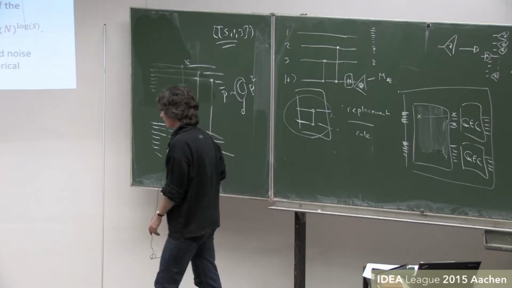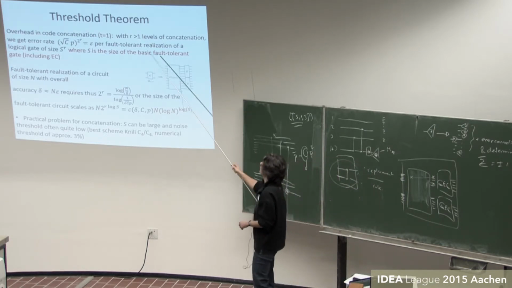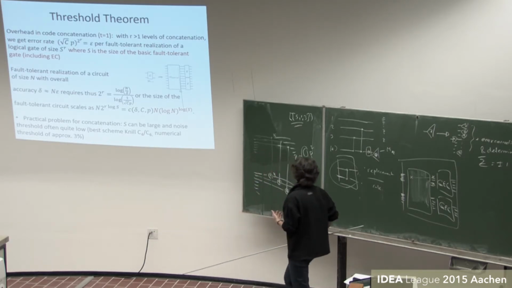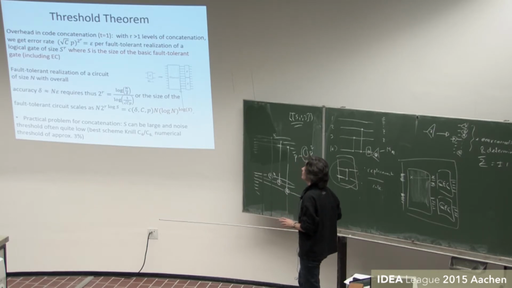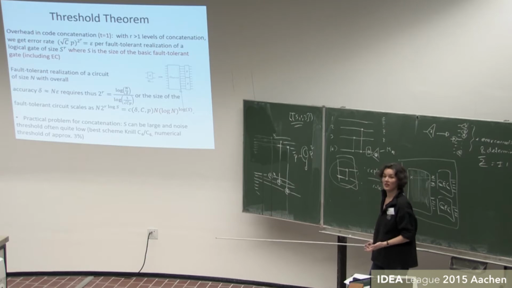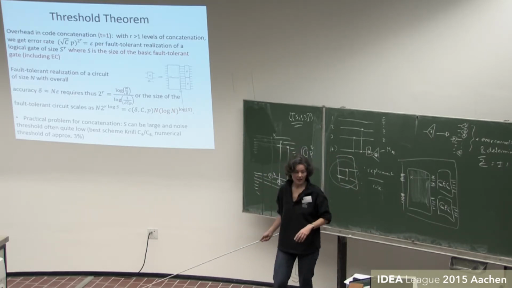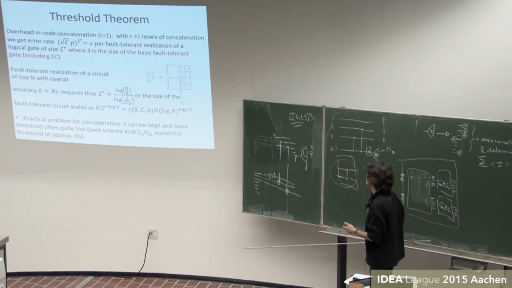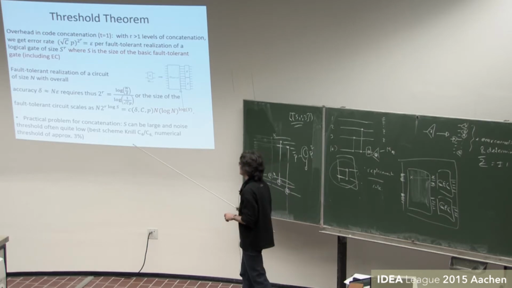So if you look at the area of fault-tolerant computation, the threshold theorem that one obtains through concatenation was sort of the earliest. Well, surface codes were also very early, but in a slightly different way. So the threshold theorem was a fairly early realization, and then people started to calculate the value of the threshold for these concatenated codes, like the concatenated 7-1-3. I'll show you some numbers, and they were not very good, order 10 to the minus 5. So meaning that in a model where every qubit has an error rate, it has to be lower than 10 to the minus 5 in order for you to benefit from using error correction. A benefit meaning that the logical error rate is lower, and if you keep on concatenating, it gets lower and lower and lower.